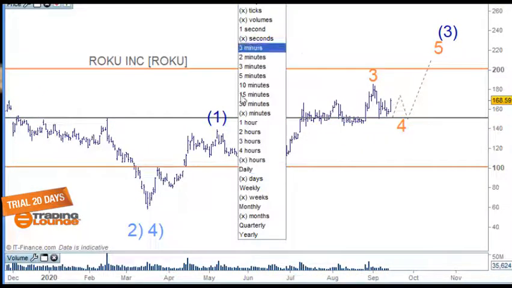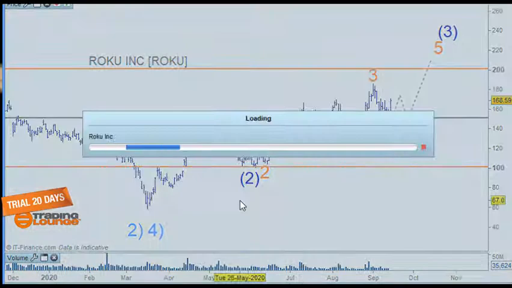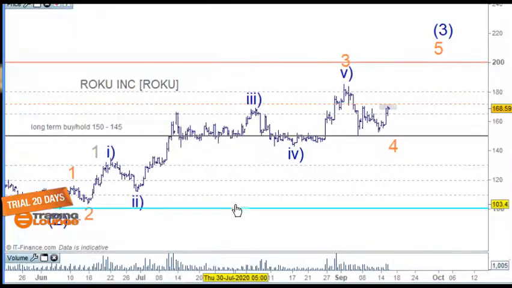Let's take a closer look at this on the 4-hour chart where it's labeled. So wave 1 here and 2 here, and then 1 and 2 here, and then 1 and 2 and 3. Consider this all of 4 here, a bit of a triangle pattern up for wave 3 here. So from 2 to 3 here we have 5 waves, and then 4 and 5. And now we're looking at wave 4 here, very common with a lot of stocks at the moment.